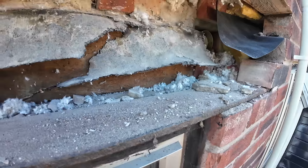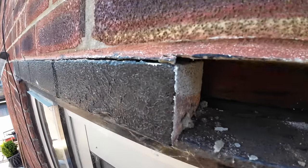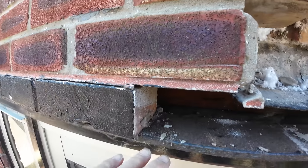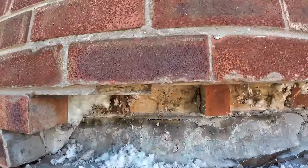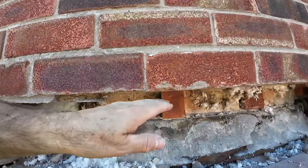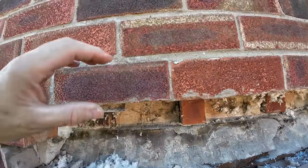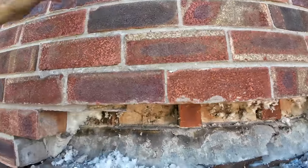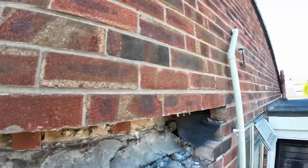There's this horrible iron bar, flat bar. And there's the black bricks, which have all... It's weird, it's not gone that way, it's gone that way. And I think I'm going to stop there, get the soldiers in, and then I can put the tile crease over the top. Don't think I need to take four courses out. And this is solid. But we're going to prop it anyway, because obviously it's twice the size of that gap.